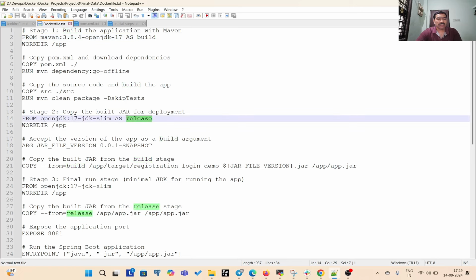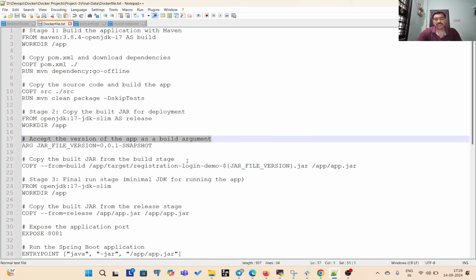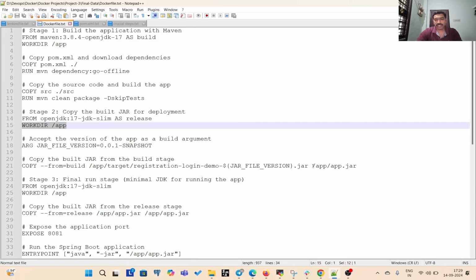Here we have created a release stage. From the target directory in the app, this jar file will be available. From that target directory it will copy the jar file to this image, into the app directory we have set as our working directory.